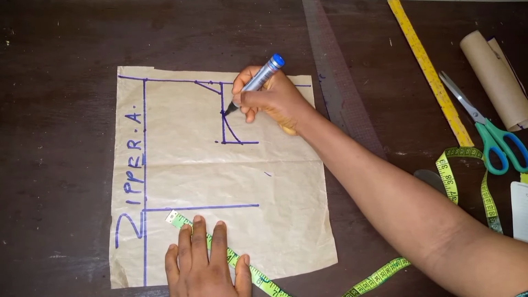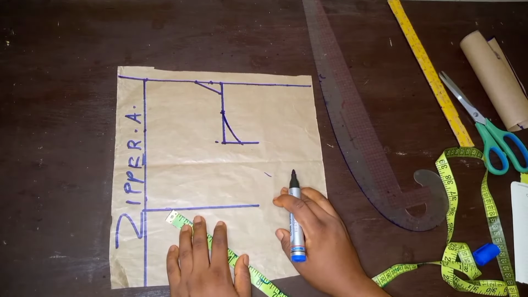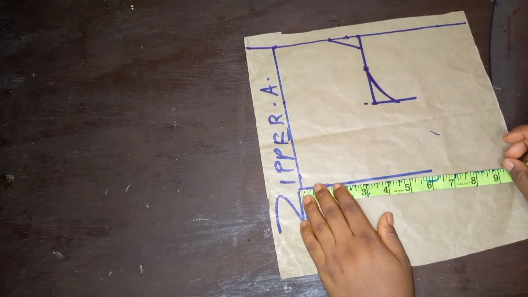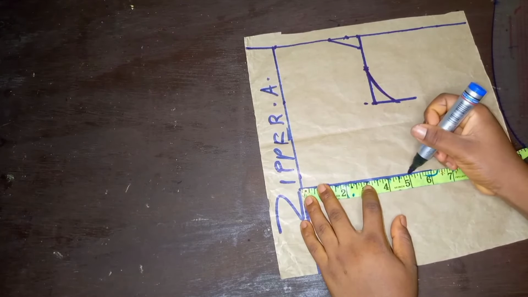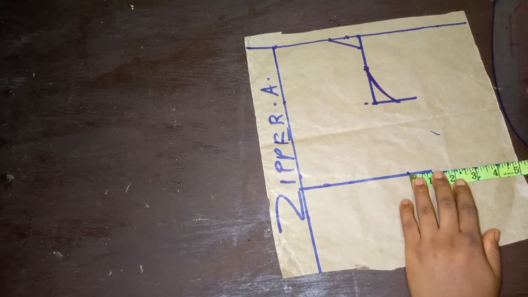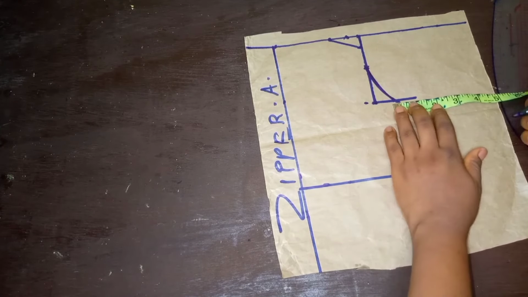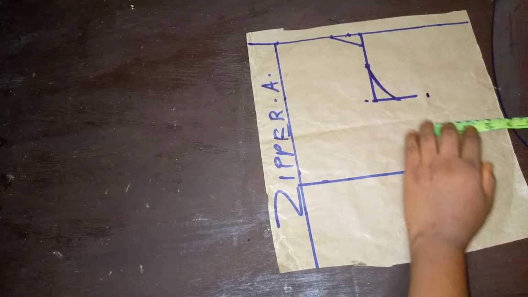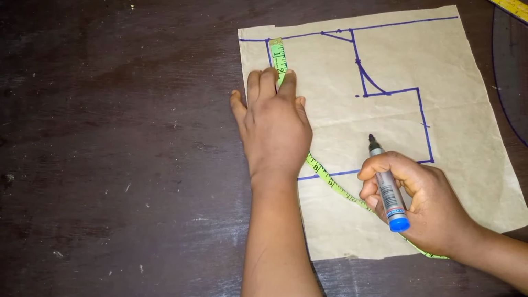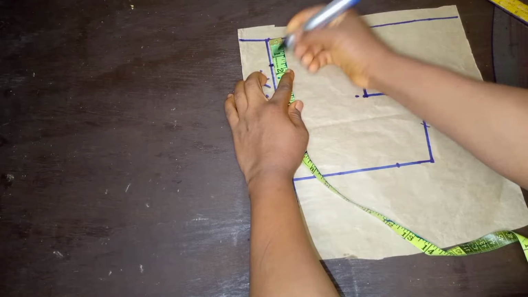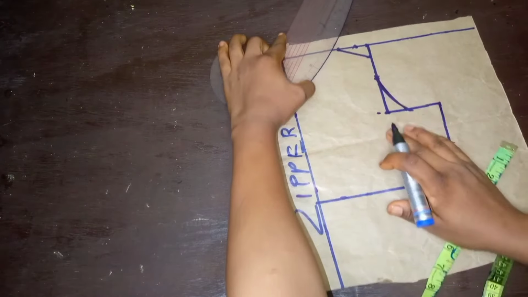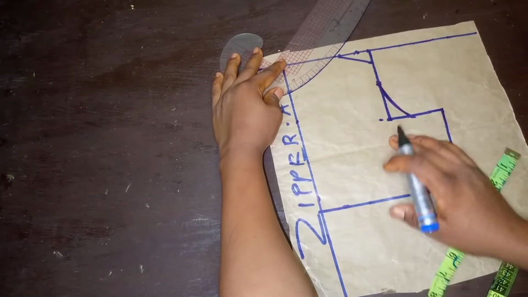This is only for the back. If you notice, I didn't go in by 0.5 inch at the midpoint for the back bodice. After that, I'll place the round waist measurement, which is 20 inches divided by 4 will give me 5 inches. Then I'll place the 1.5 inch for sewing allowance on the waist and also on the chest line. Then I'll connect. After that, I'll place a tape from the shoulder line by 1.5 inches to mark as the neck depth. Then I'll use a French curve, creating a round neckline.